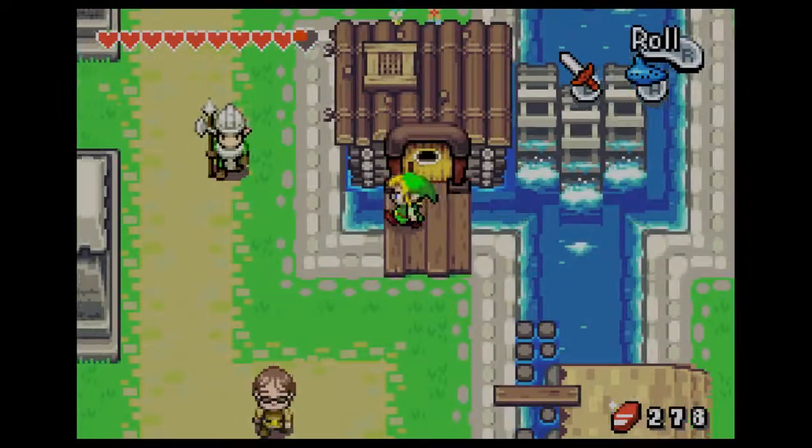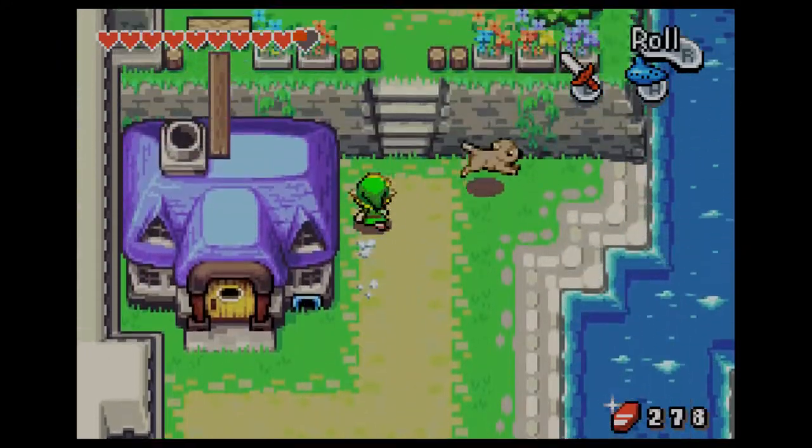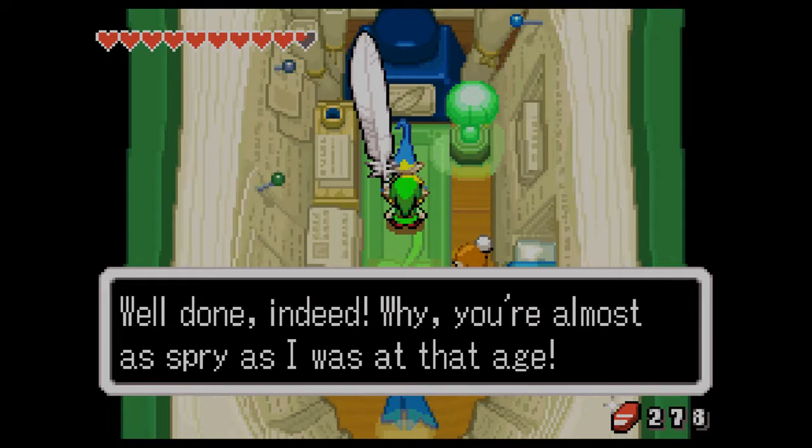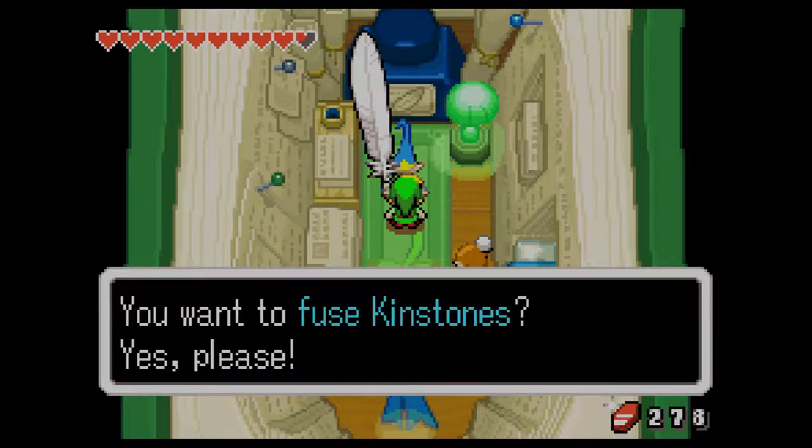But anyway, I say we go visit the Elder Librarian and fuse Kinstones with him. Well done indeed! I'm almost as surprised as I was at that age. And let's just fuse Kinstones.